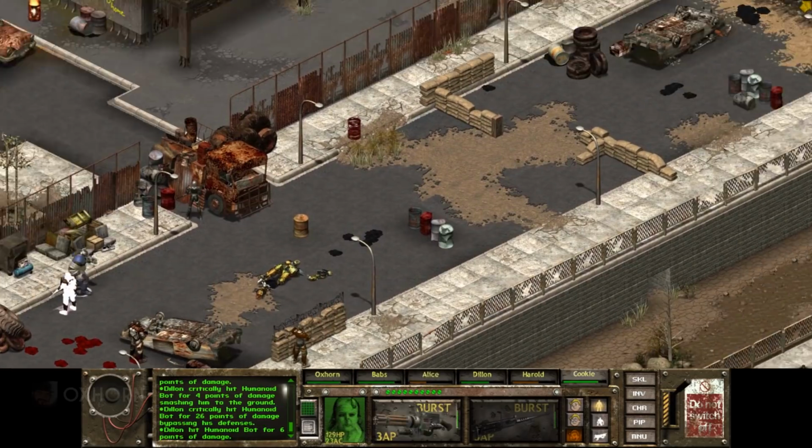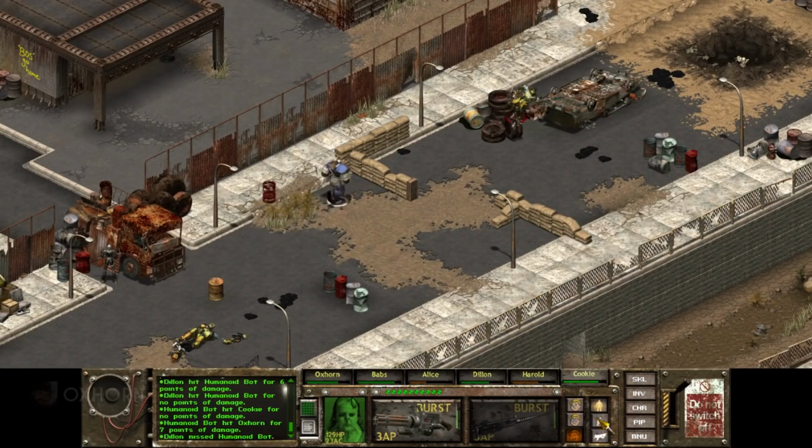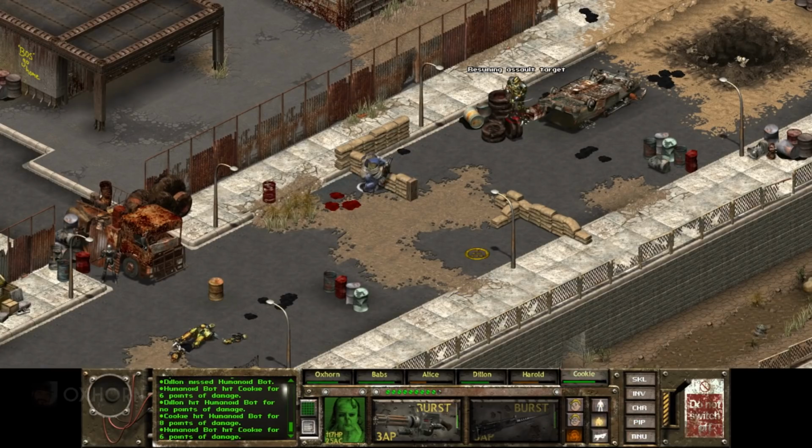This gives us an opportunity to move Cookie closer. As we do, the robot comes from concealment and hides behind some tires. I was hoping that Cookie's Vindicator minigun would have better success after closing distance, but it really doesn't. I'm doing 8 points of damage now, 4 points of damage here and there. AP is not a problem.